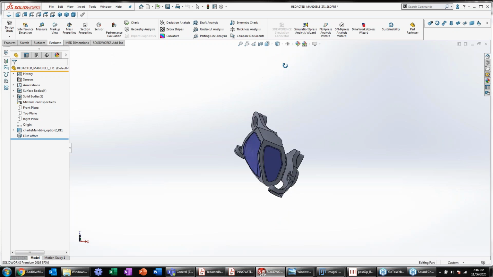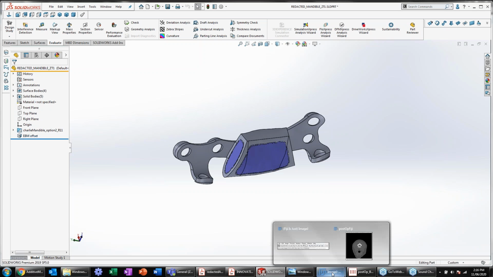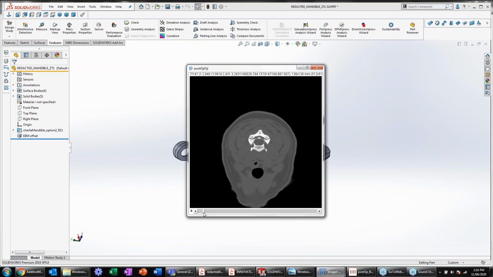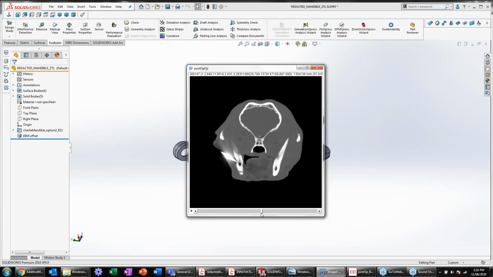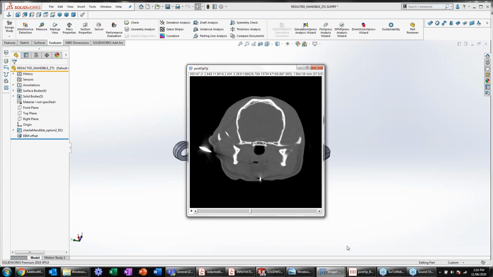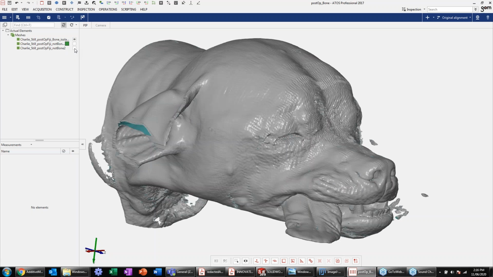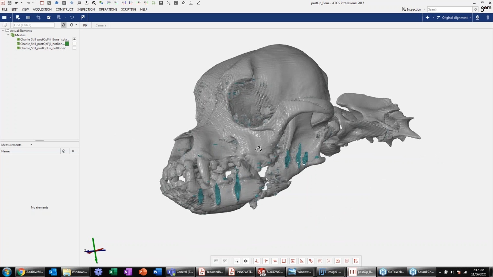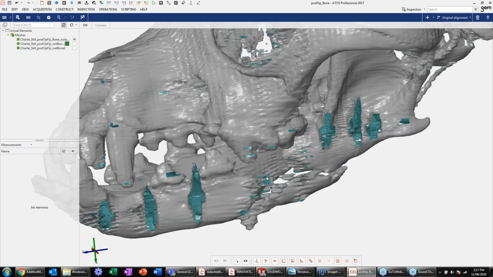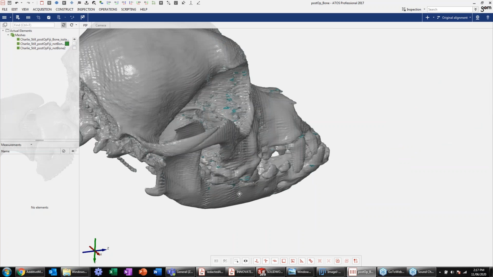The key here is to get some really, really good data into SOLIDWORKS, and getting a nice mesh into SOLIDWORKS so that you can deal with it. So we got given a DICOM file, which is just a series of images, basically a CT scan. And then we needed to obviously extract the bone from that. So we can see the poor dog here, and then we were extracting the skull or the bone model from there. You can see it's got quite a severe injury on one side of the jaw, and so we're using the healthy side as a reference for our design.